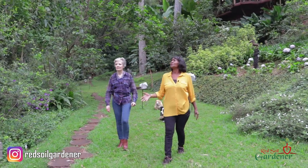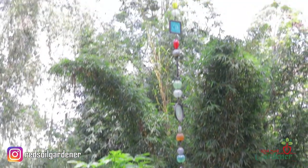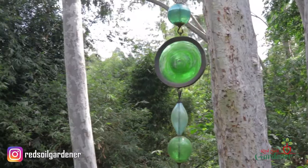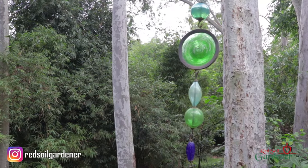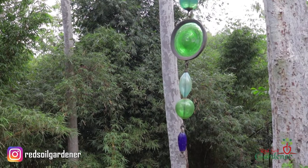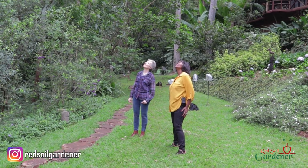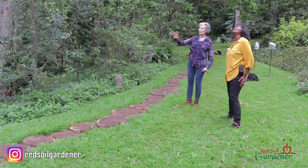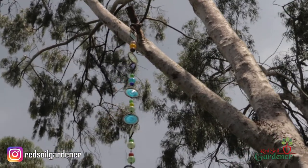Tell me about this beautiful garden jewelry. It's the brainchild of Anselm Crows from Kitangela Hot Glass, and it weighs an absolute ton. We had to get a fabulous tree climber called Harrison who shimmied up the tree and pulled it up on a rope — I thought it would take the whole day, but lo and behold, 30 minutes. We put a really heavy-duty chain on it to secure it. It doesn't swing much in the wind — it's quite heavy — but the colors are just beautiful.